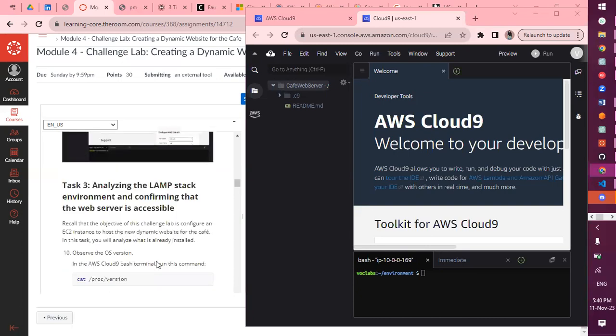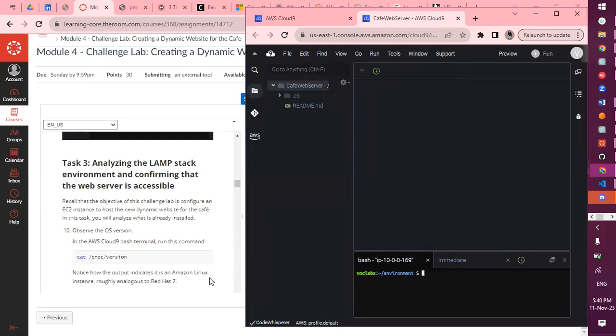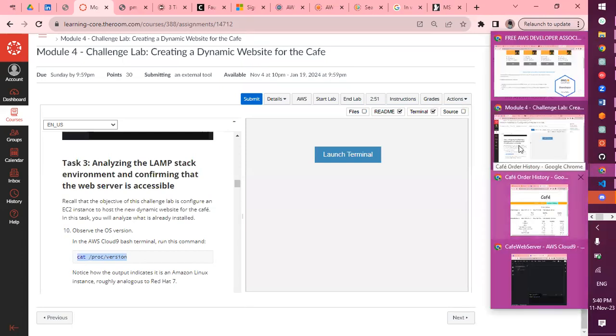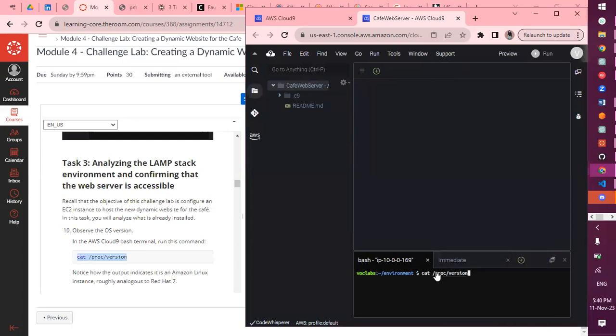So that is it. Now I want to check the OS version that we have. So we copy this command. Okay, now this will be disappearing each time we have to copy something. So paste, then enter.